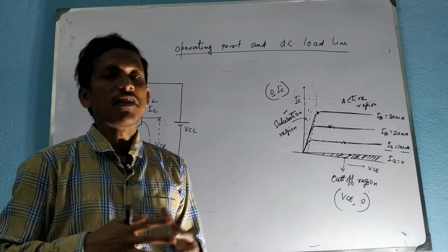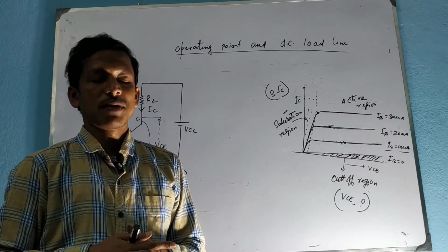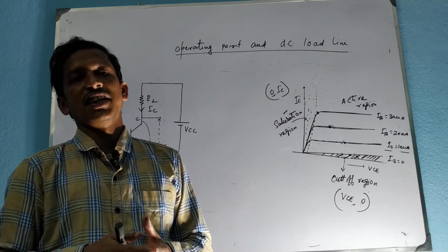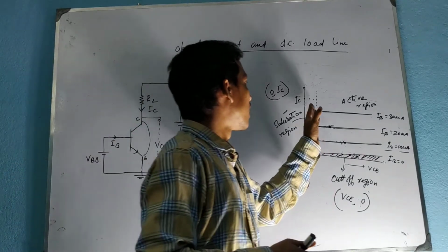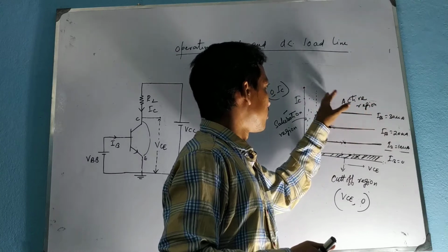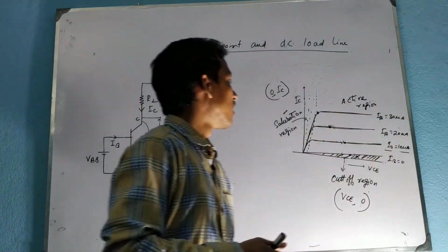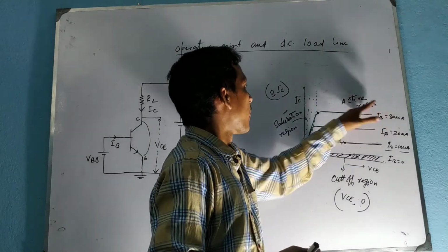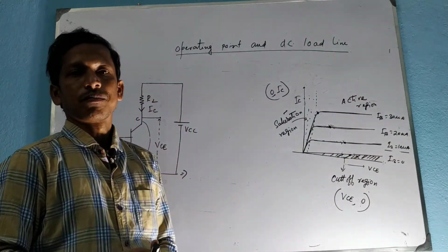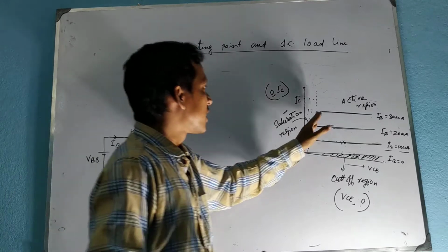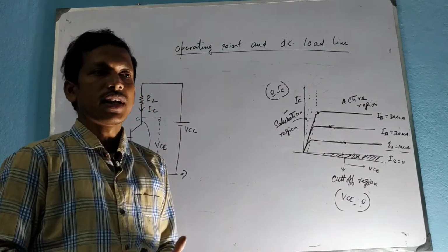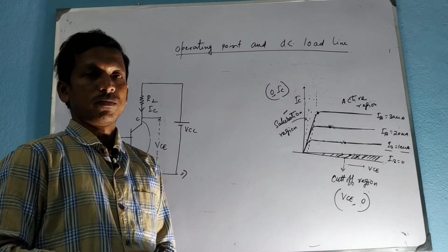Actually, a transistor is a non-linear device. But if we operate it in the active region, then the transistor behaves as linear. So, when used as an amplifier, the transistor acts in the active region. Okay, since the transistor behaves as linear, the amplification will be undistorted and also stable.